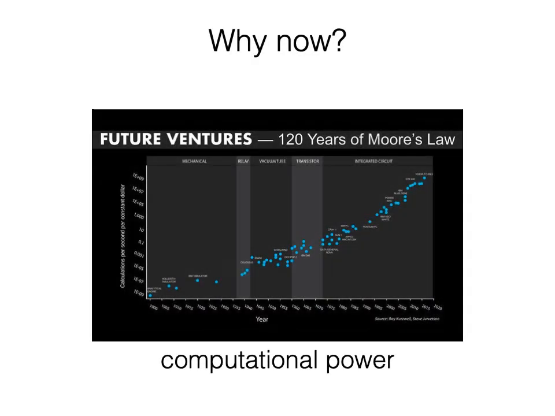Okay, so far I covered the what and the why of this talk. And before I outline the how, I want to talk about another critical point. Why now? I'm of the opinion that now is the perfect time for this technology to take shape and mature for two main reasons. The first is computational power.